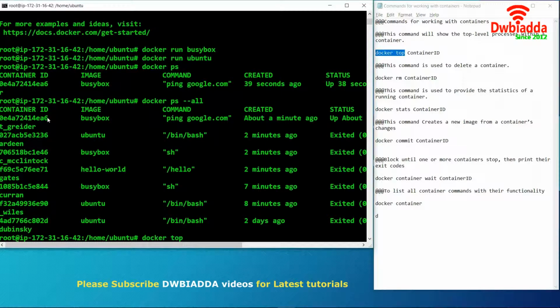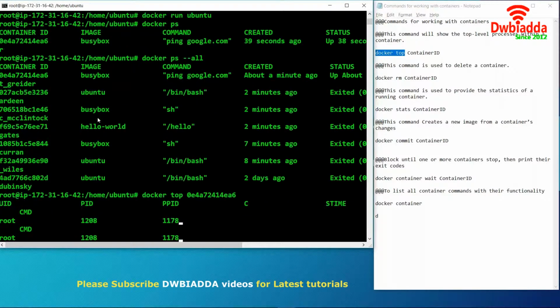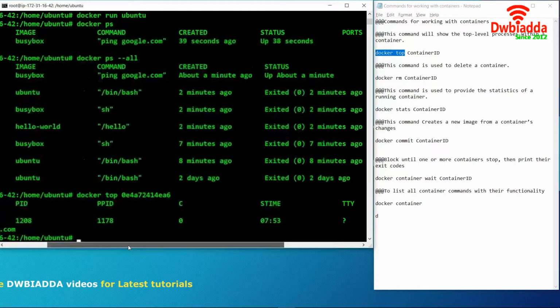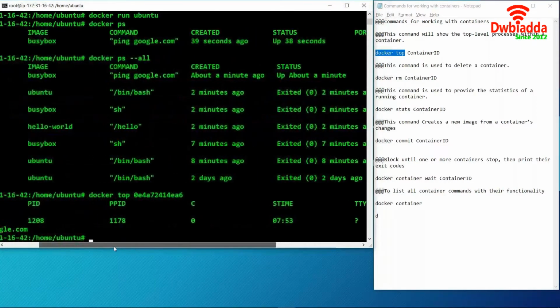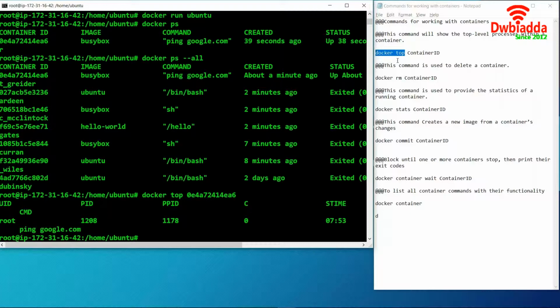So let's take this busybox container ID and paste it here. Here you can see the stats of the top level processes which are running inside this container.